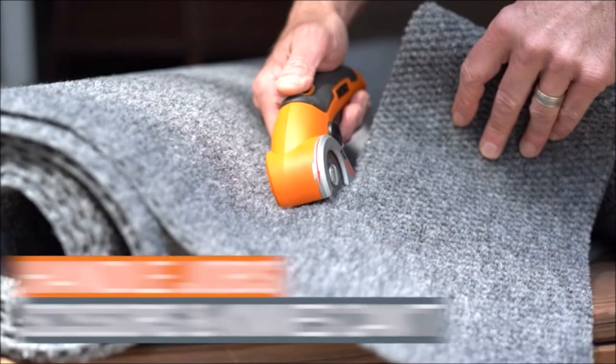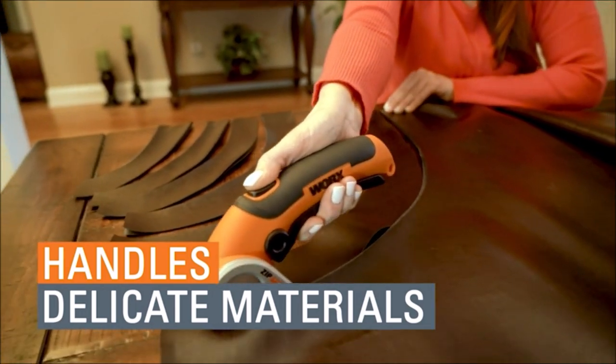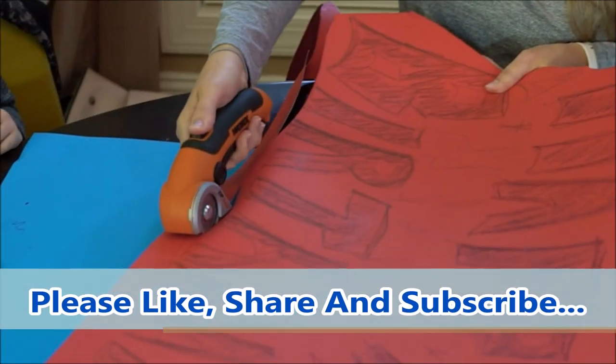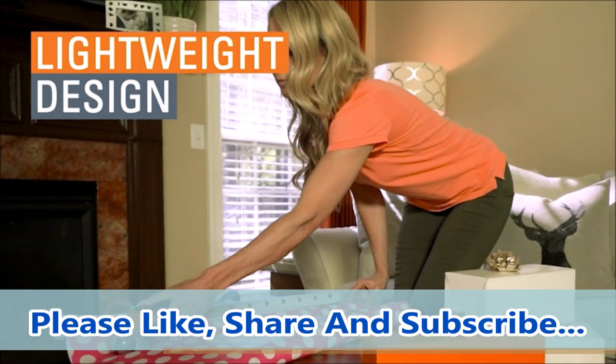Its self-sharpening blade slices right through cardboard, so it's an excellent tool for taking out the recyclables. It even glides through rubber and leather, so it's an indispensable implement for crafting and/or DIY projects. It's precise, much more so than scissors, and has a lot more power behind it than a utility knife.